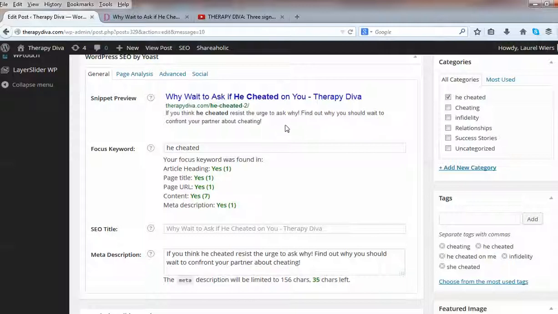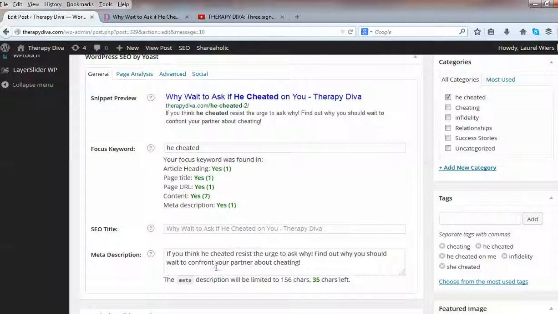Okay, next we've got the focus keyword. All of these are filled in. When you're writing your blog post in a Word doc, try to get it in at least 5 times in your content, but don't keyword stuff, because if you keyword stuff, Google will penalize you. They'll know. As I said, first and foremost, write for your reader, not for the search engines, but you still have to make the search engines happy. And then this is the SEO title, and this is the meta description.